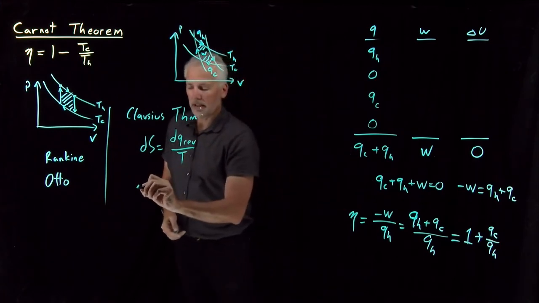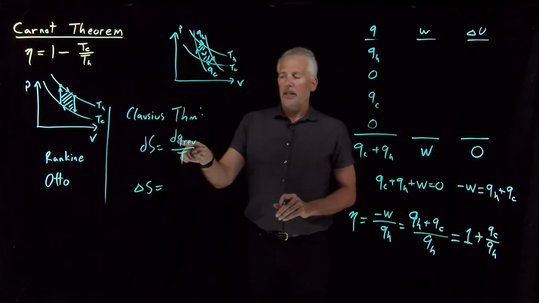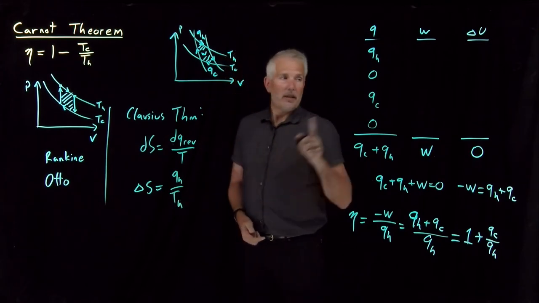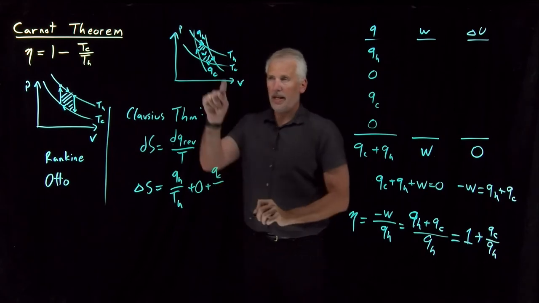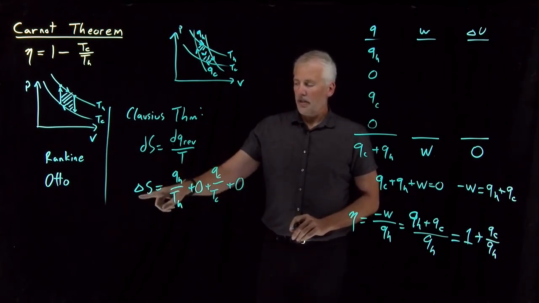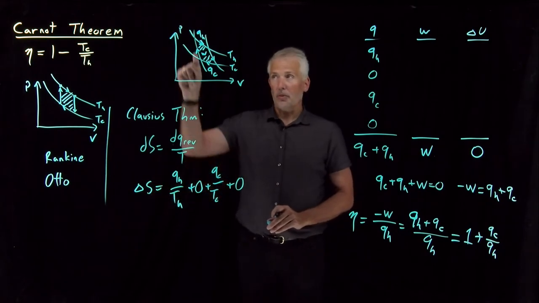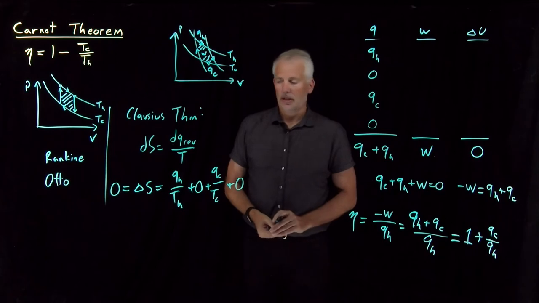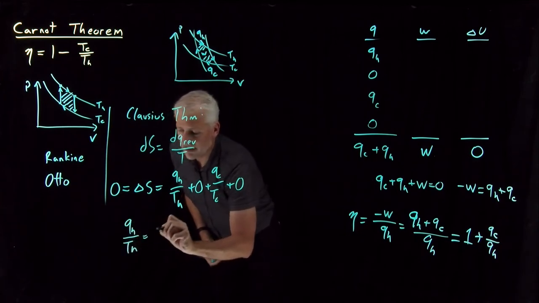So I can say for this total process, for my four-step process going around this full cycle, the net change in entropy is going to be heat divided by temperature, so QH divided by temperature, and that happens at the hot temperature. This step had no heat. This step, the heat was Q cold, and that happened at the colder temperature, Tc, and then the fourth step had no heat. So total change in entropy is the sum of these terms, of which only two of them contribute anything. But entropy is a state function, so when I start here, I go all the way around the cycle. When I get back to where I started, the net change in the entropy has to be zero for that state function. So this term plus this term have to add up to zero. So QH over TH must be the negative of QC over TC.